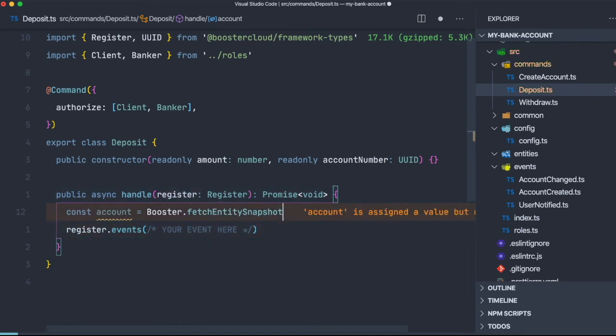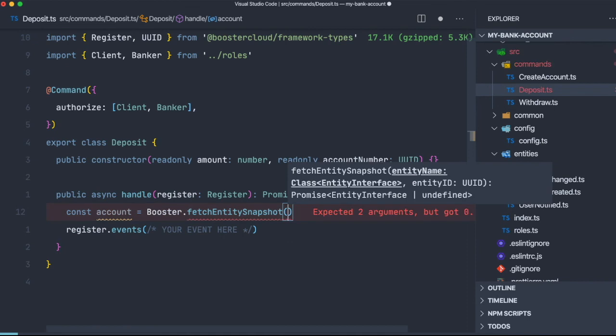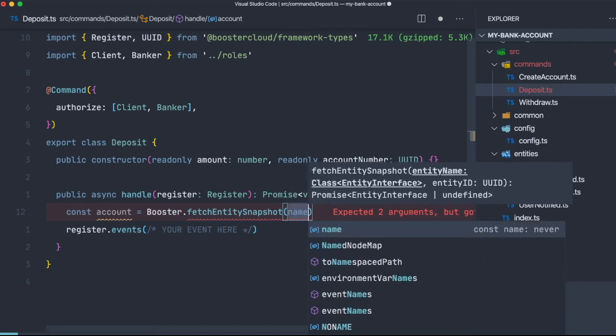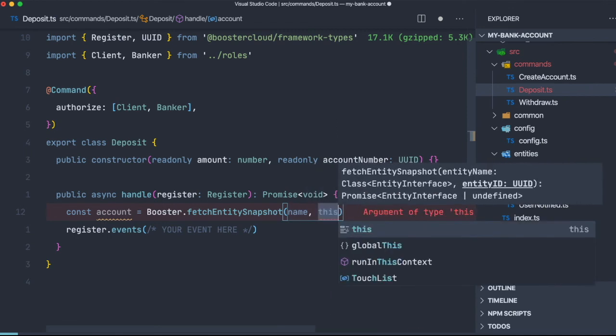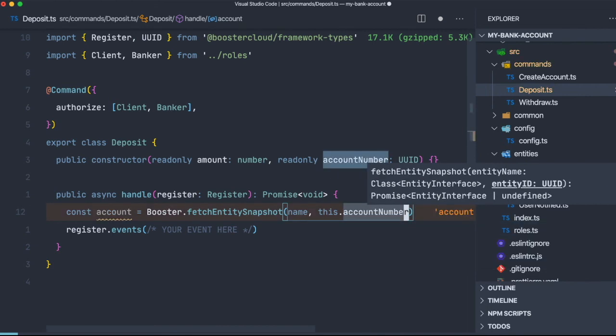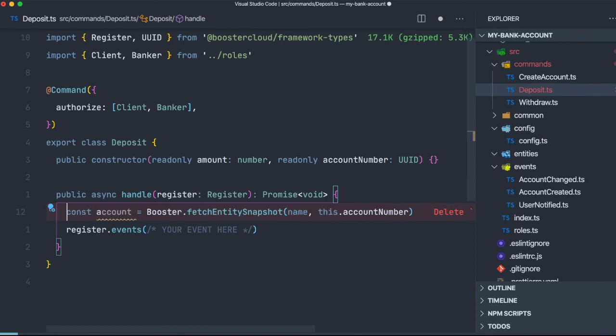Here we have fetch entity snapshot. And here we have to specify the entity name and the entity ID. Right now, I'm gonna leave the name as this, and the entity ID is gonna be the same as this command account number. Right now we don't have any entity created, so I'm just gonna leave this commented out.